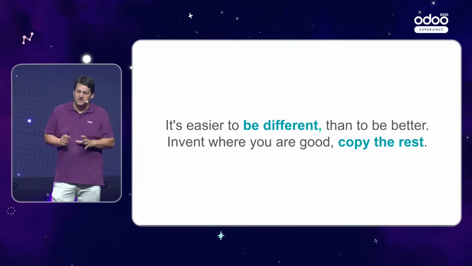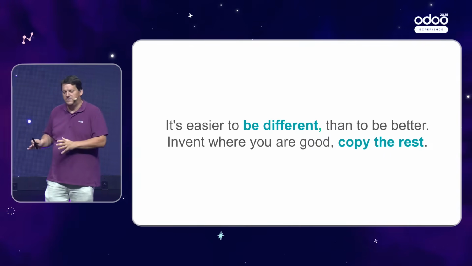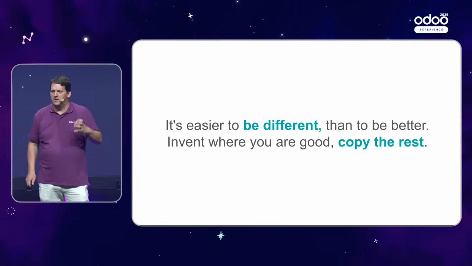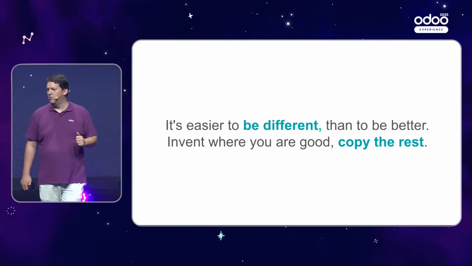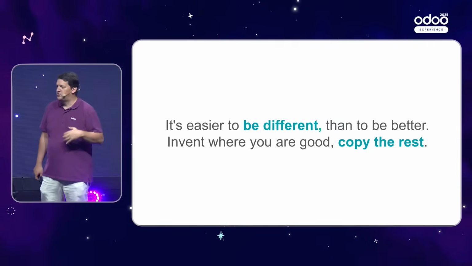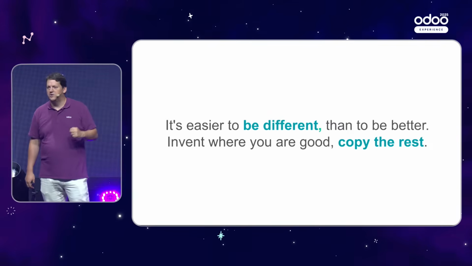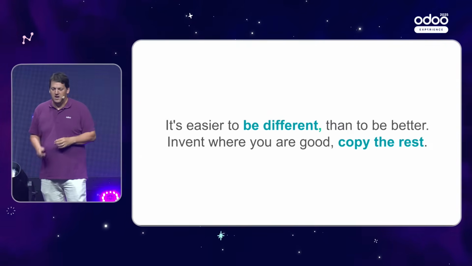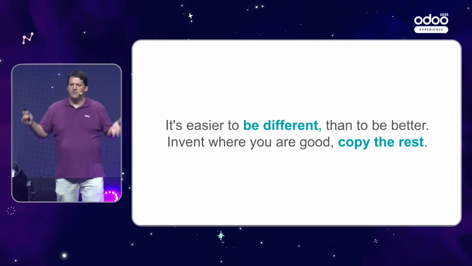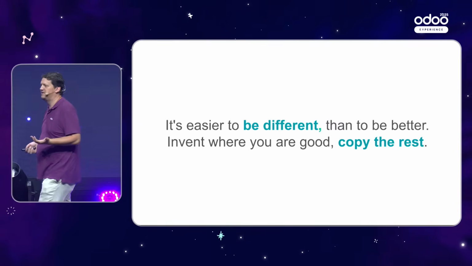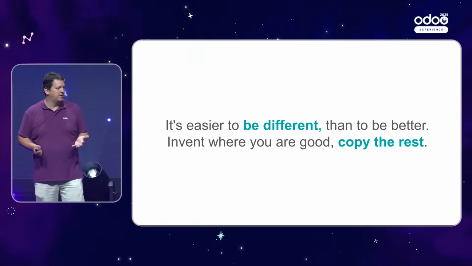So the idea we have today is we invent where we are very good. So we have things in the product where we are extremely good, innovation, then we invent. There are things where we are not, like when we launched payroll or accounting, we were not experts in payroll or accounting. But at that time, you have to copy, and we copy the best software. So you have to do a good mix, and don't try to invent everything, because you are not the best on everything, probably.